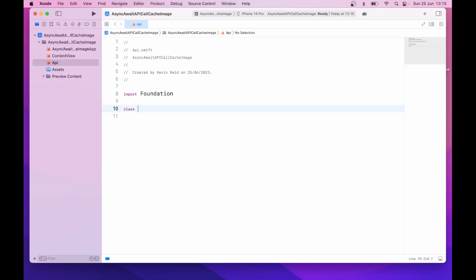Just type in class API, open bracket, and the API class will have only one method to start with. The name of the method is called fetchProducts.